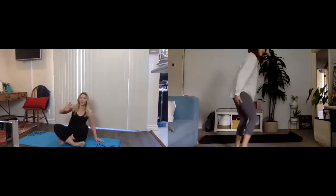Hi everyone, so these are just gonna be some movements. We're gonna start with just a little bit of a check-in, a quick little meditation, and then we're gonna move on to some warm-up and some little core work, and then some free movement, and then we'll go back and cool down. So especially if you're having any sort of anxiety, it's really good just to follow your breath.